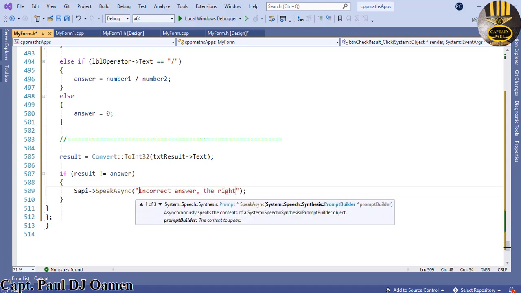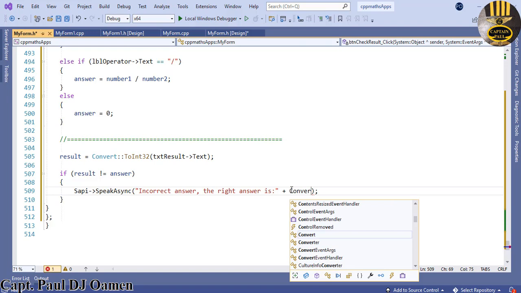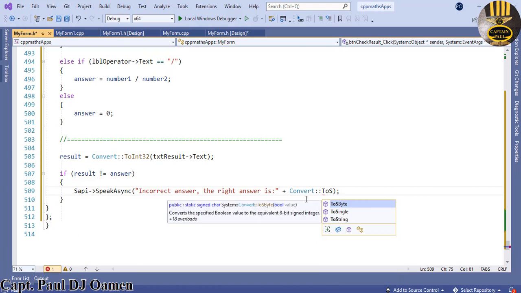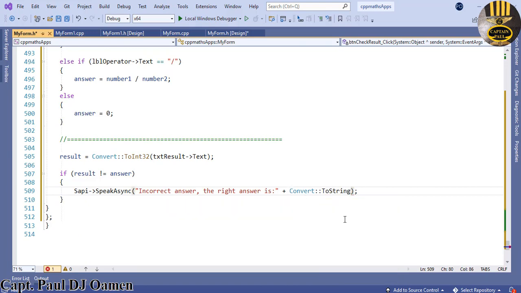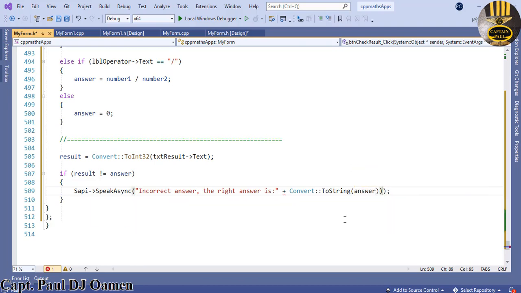The right answer is, let's say, plus convert column to string, and what we convert into string is the variable answer. There.